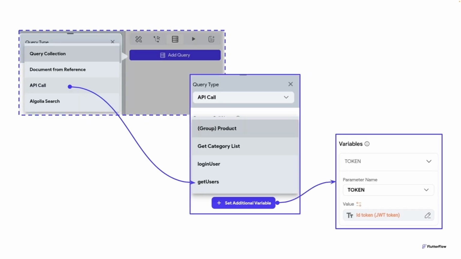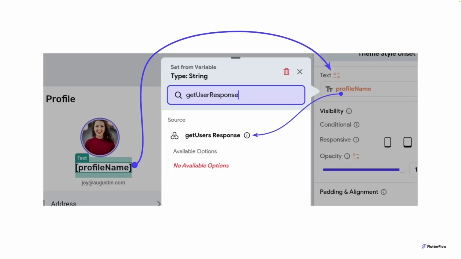In the backend query, after selecting API call, you can find your API call names. After selecting your calls, you may often need to also specify the variable that you have defined for the API. For example, suppose your API needs an authorization token to pass in the header as you defined. In that case, you should select the value for the specific variable, in this example on the screen, token. Then, similar to what you have learned so far, you should be able to find a specific variable, which is often the name of the API that you defined plus the response keyword. In this example, I named it get users, and now I have get users response.